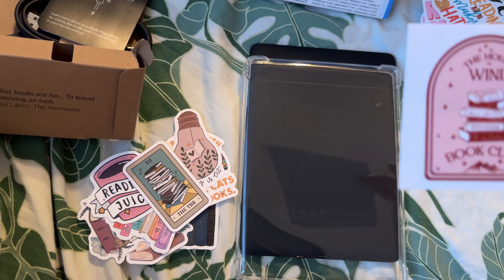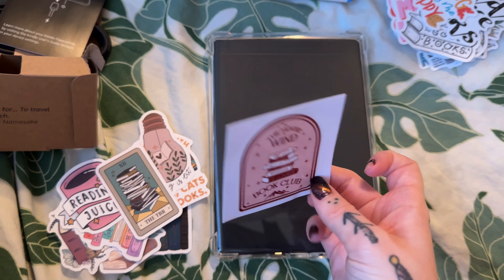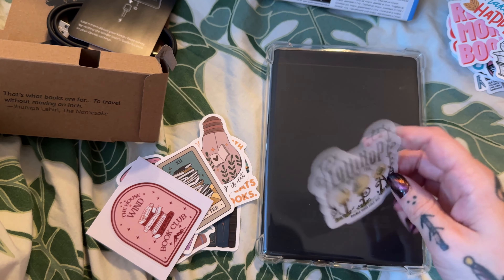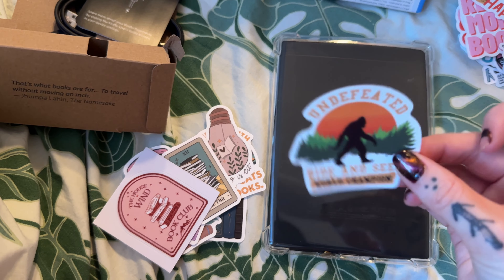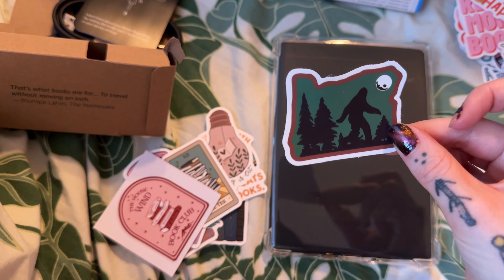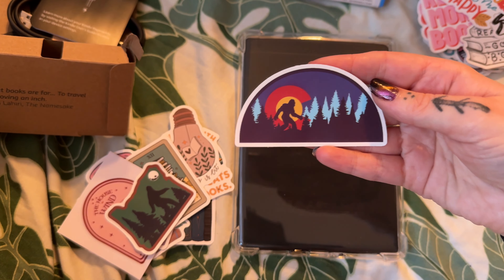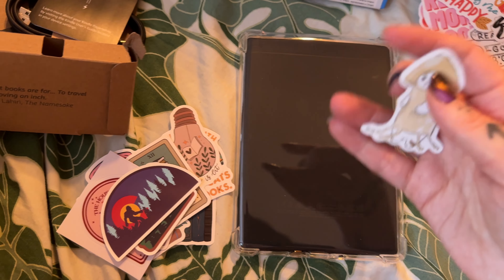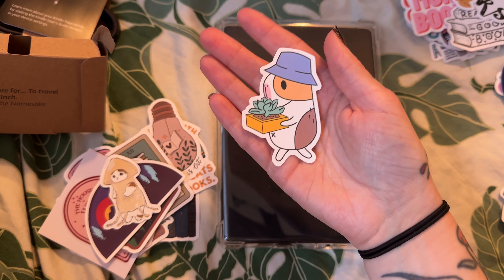I might have to cut this one — I didn't even think about that. That's how it looks; maybe I'll have to put other stuff around it because I'm not feeling that white border. Let me show these random stickers — from a beer company near me, and this hamster. I got 'Bigfoot: Undefeated Hide and Seek World Champion.' I might put one of these bigfoot ones. I got bigfoot with what I believe is Oregon — I'm not good with shapes of states, I live in Pennsylvania. This one I probably have to include because it's a little squid cat, and my cat's name is Kraken — which, if you know, the Kraken is a squid.